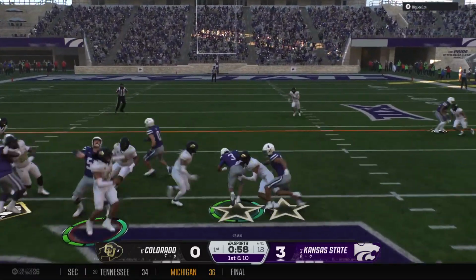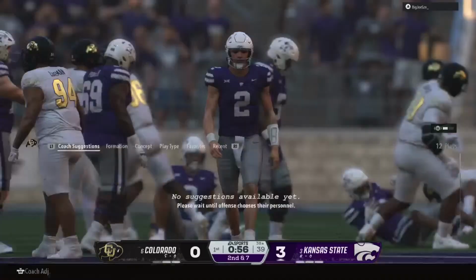Out of the shotgun, he hands it off. That's a nice wrap up there by the junior.